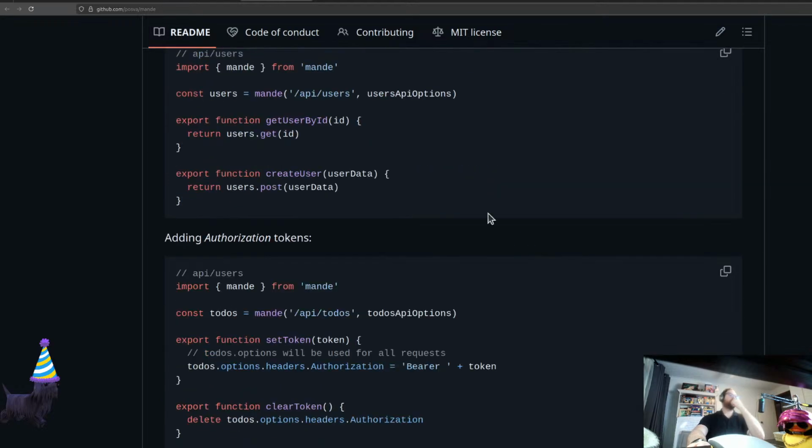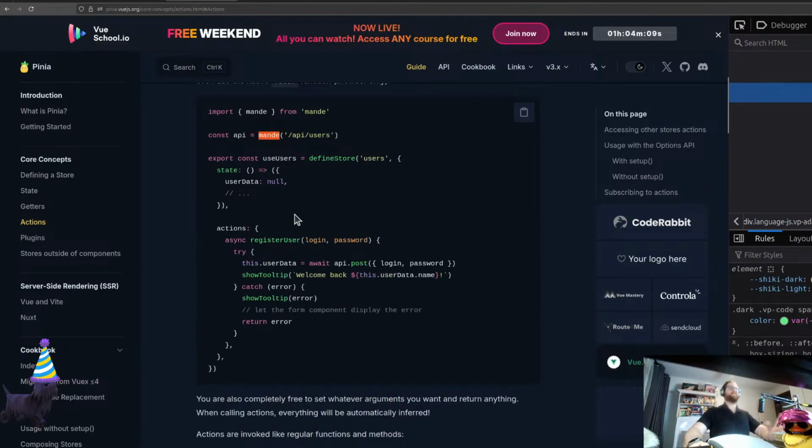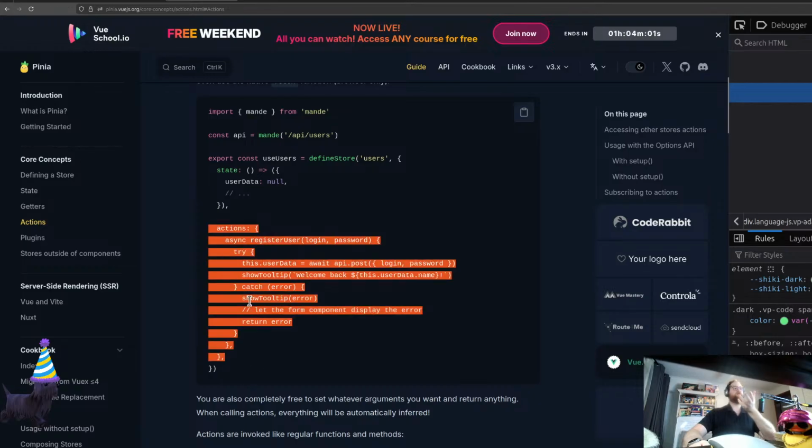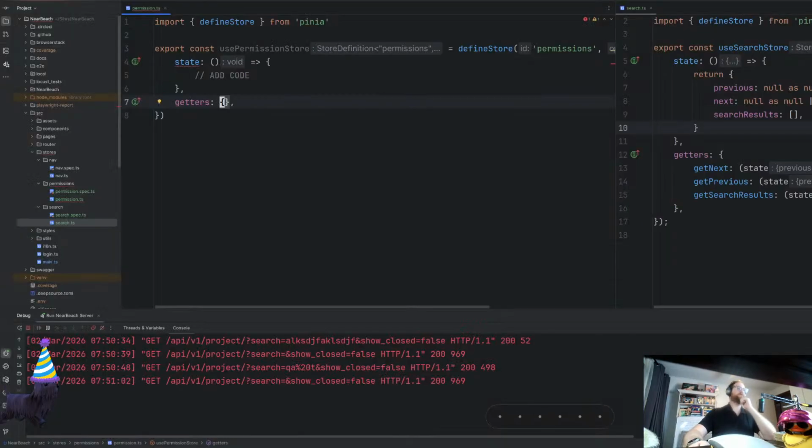Yeah, except we're going to be using Axios just because I'm really familiar with Axios and I don't want to use multiple different libraries. It looks like they've got registered user and then send it all off and then they manipulate the data in here, which is exactly what we want to do.